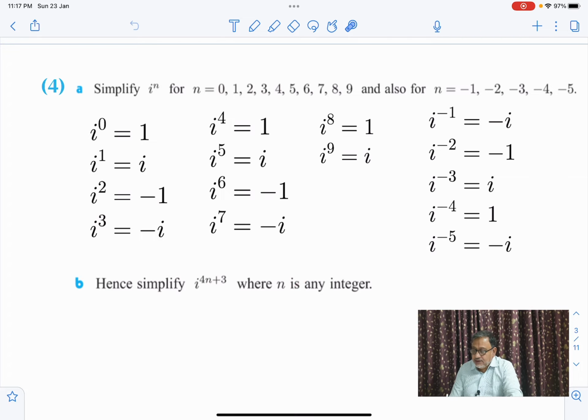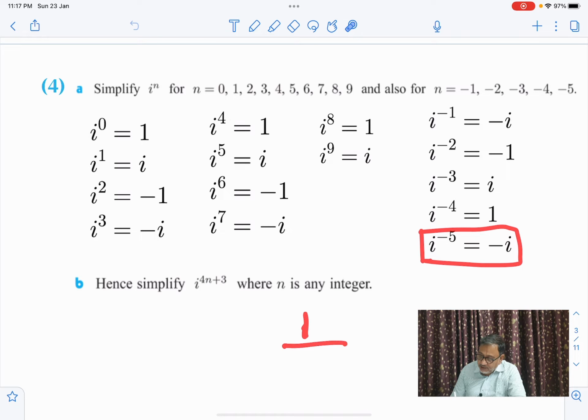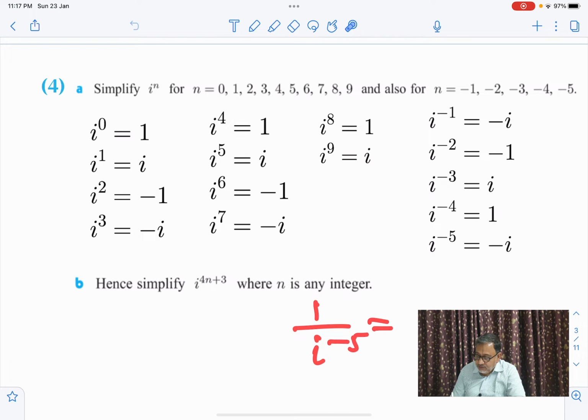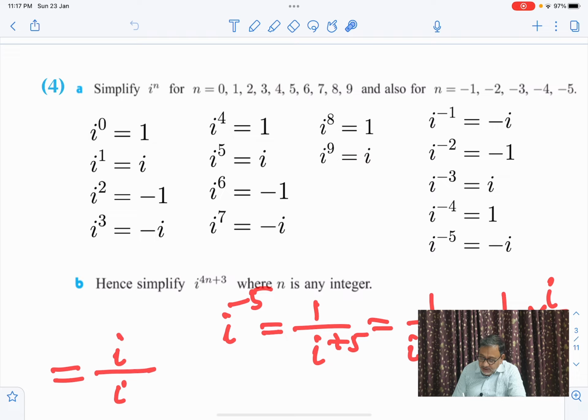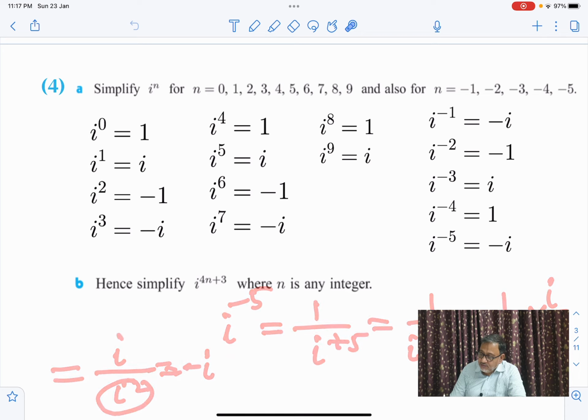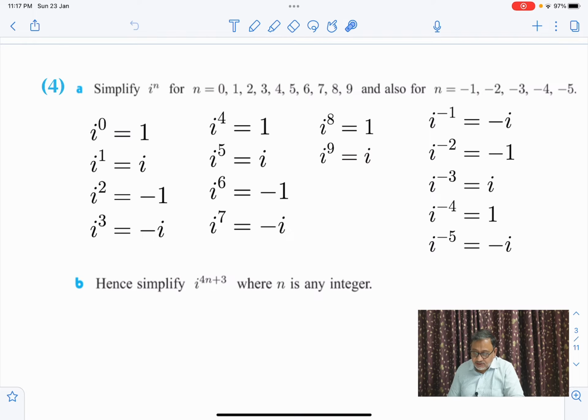Okay. Then i to the power 4, as it is in the numerator 1, in the denominator also it is 1. i to the power 5 will be... 1 upon i to the power negative 5, sorry, it is negative 5. 1 upon i to the power negative 5 will be positive 5 in the denominator. Okay. So 1 upon i to the power 4 into i. 1 upon i to the power 4 is 1, so into i, multiply by i upon i in the numerator and denominator. Denominator becomes i square, numerator is i. So final answer is minus i, because this will be negative 1. So therefore minus i. So I hope this is clear to you.